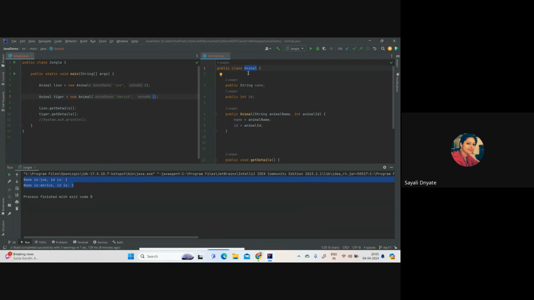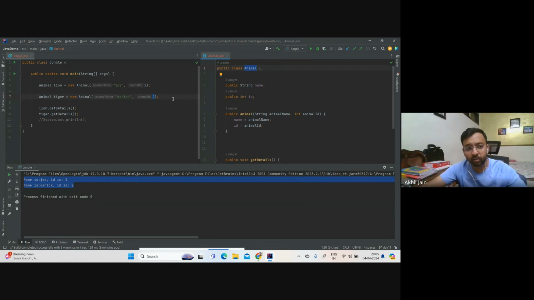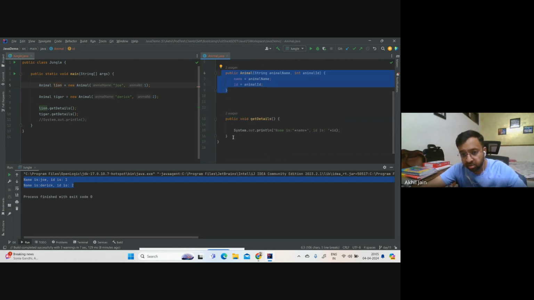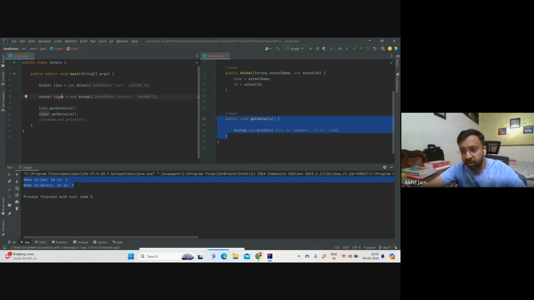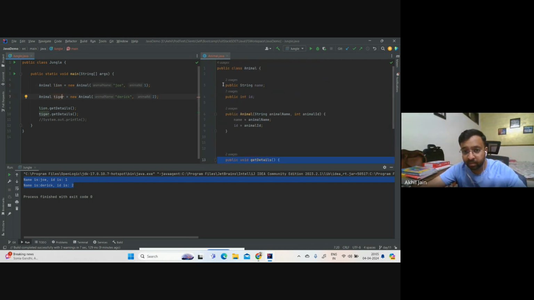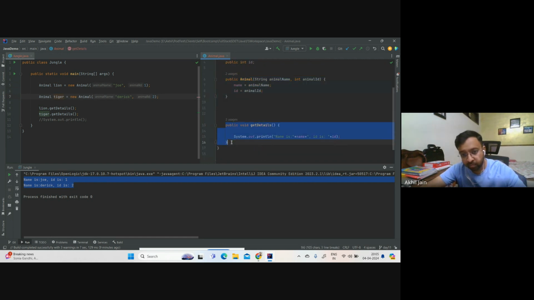What will lion get? Lion will get these two variables, this constructor, and this method. And what about tiger? When you create a tiger like this, even tiger will get all the things: these two variables, this constructor and this method. So both are getting everything from the animal class.